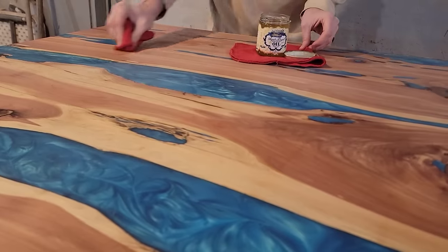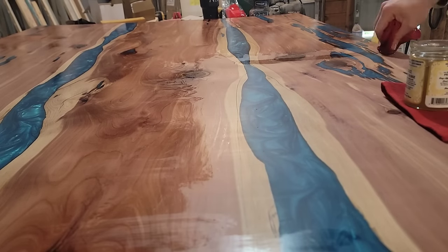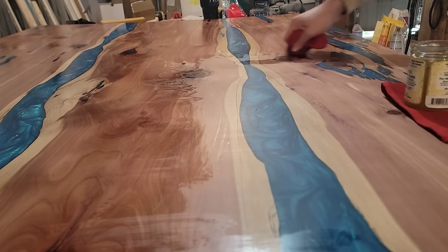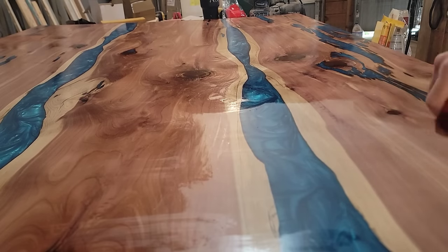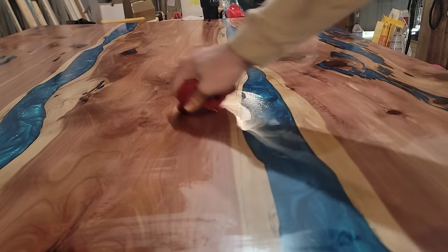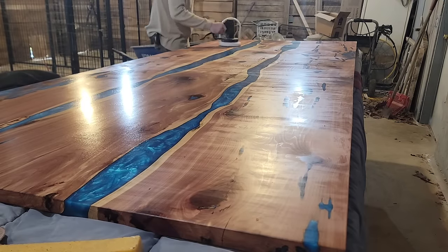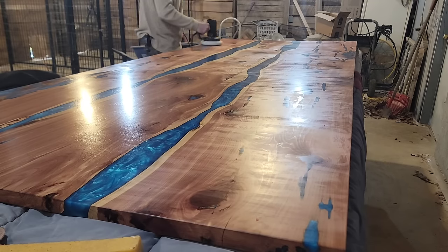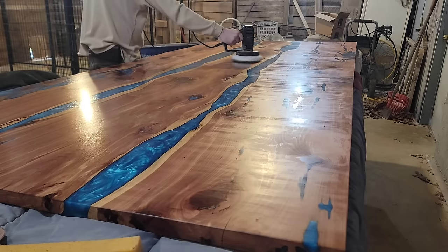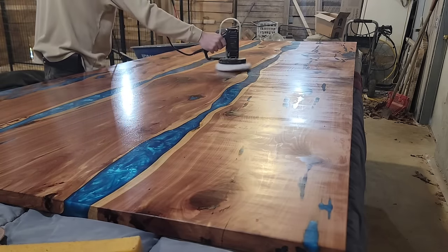And since I went ahead and sanded most of the old Odie's oil off, but those dark lines were still there slightly, I decided to use another product that Odie's Oil makes called Odie's Super Duper Oil. It's a much thinner consistency, so the hope was that I would be able to brush it in and it would seep down to match the dark lines faster, and that seemed to work pretty well. And just like regular Odie's Oil, it has to be buffed on and then buffed off. So I buffed on the one coat of Odie's Super Duper Oil and then kind of halfway buffed it off, because I knew I was going to be coming in with a second coat of regular Odie's oil on top of it. That's what this is here.